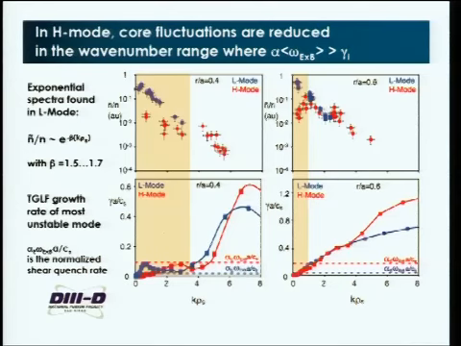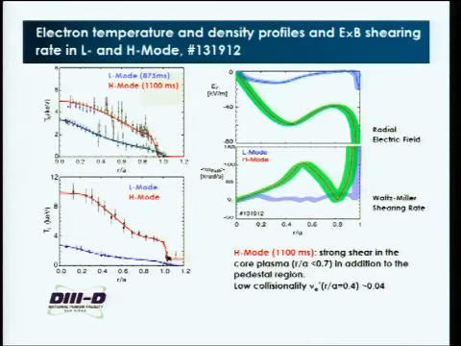Just for clarification, is ρs built with the electron temperature or the ion temperature? In this case, the ion temperature is still larger than the electron temperature. I showed the... I mean the definition of ρs. Oh no, the electron temperature only was used. In the definition, only the electron temperature was used. So square root of T.